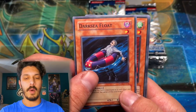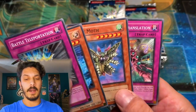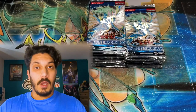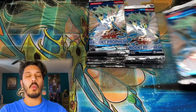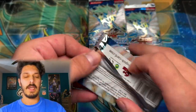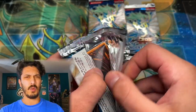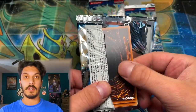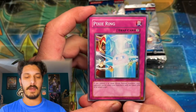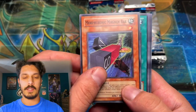Fossil Dig — come on! Another ancient card, there's another shiny Ponyta. Ancient Sacred Wyvern — that is one of my favorite artworks, especially in the Ultimate Rare. When I first got that card I was just like, that is amazing. And it is such a troll because it's an 'ancient' but it's not the Ancient Fairy Dragon. I always forget these guys are upside down — European print. Provided to us by the man, Strictly Sealed.